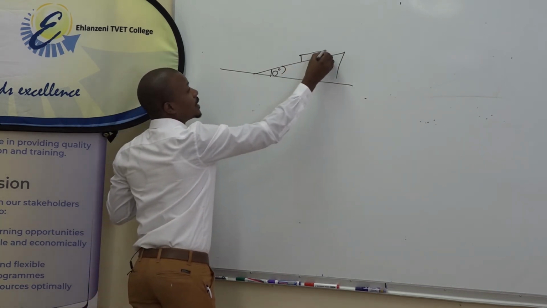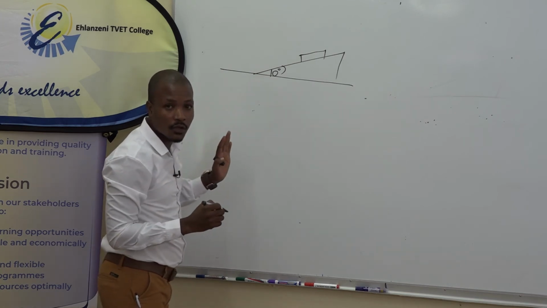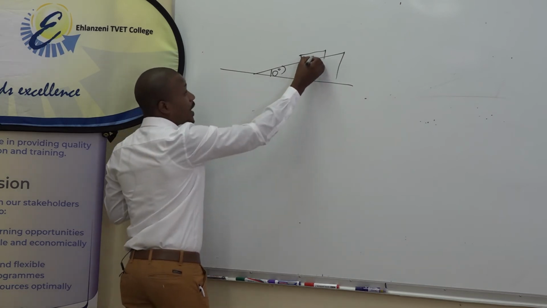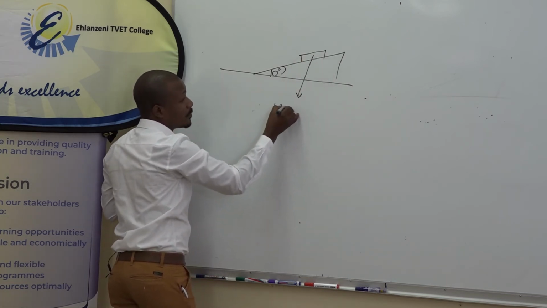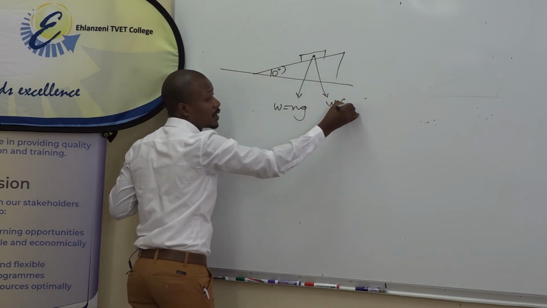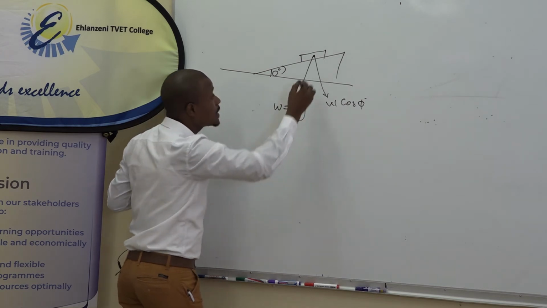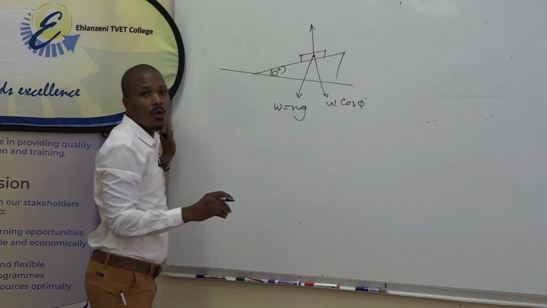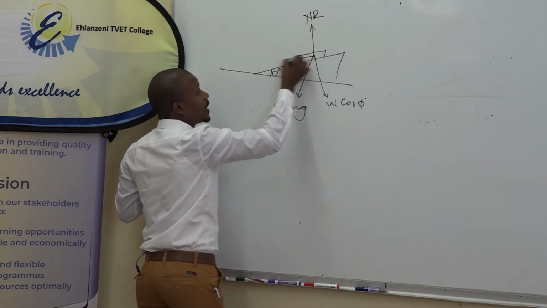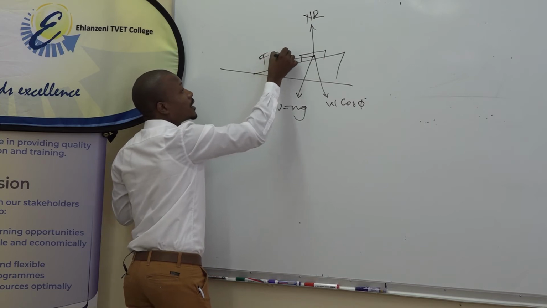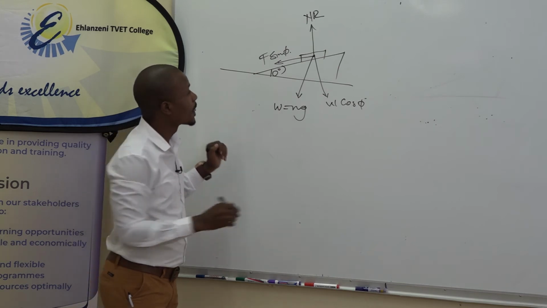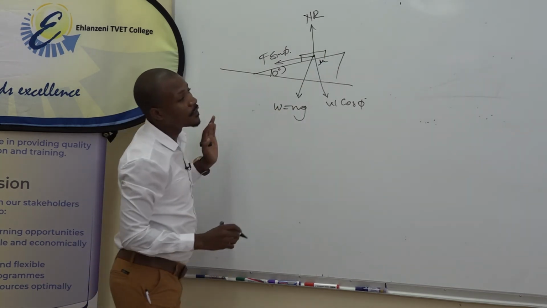This object is placed here. Now, what is it that we know about this object? Before we continue, we need to put all our forces there. We have our weight, W, mg, and our weight component perpendicular to the inclined plane, mg cos theta. I know them, I'm just listing them so that I won't have a problem when I start answering my questions in an exam. We have our normal reaction, and the weight component parallel to the inclined plane. See? Now things are simple. As well as my coefficient of friction.